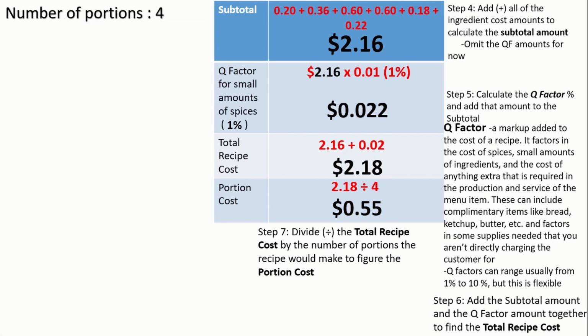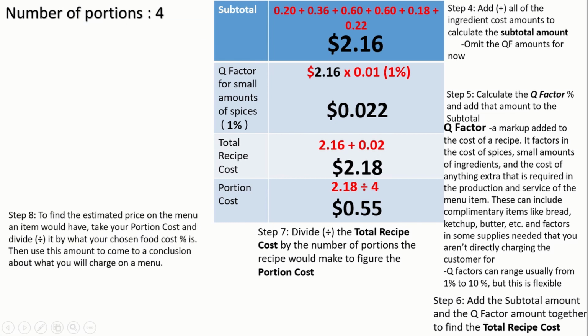Okay. Now, you then go to your final step, which is how much do you price this item at? What you would charge a customer for a particular item is dependent on so many different factors. It's dependent on the market that you're in. It depends on how much effort and time was taken in making a certain food item. It depends on if you are a fine dining establishment or if you're more casual dining. It depends on so many different things.